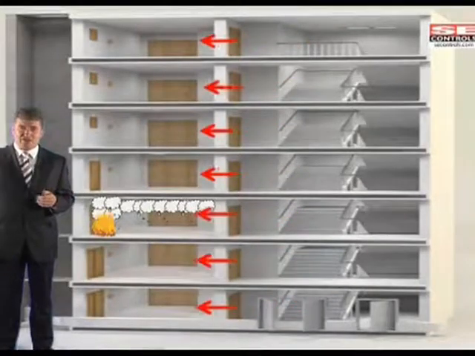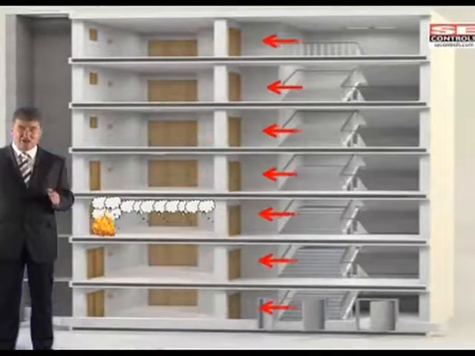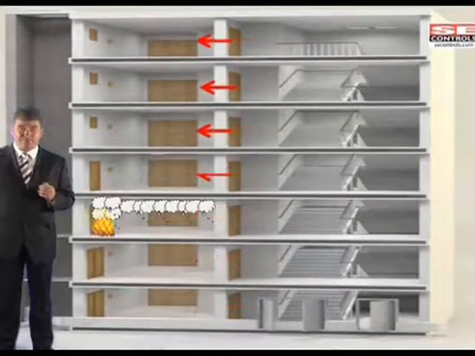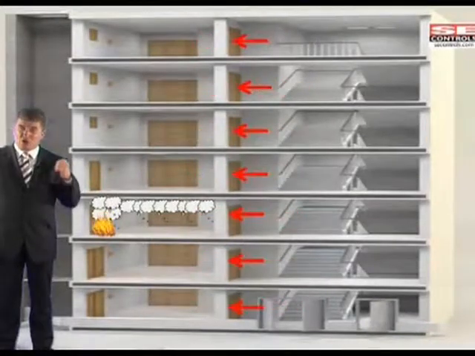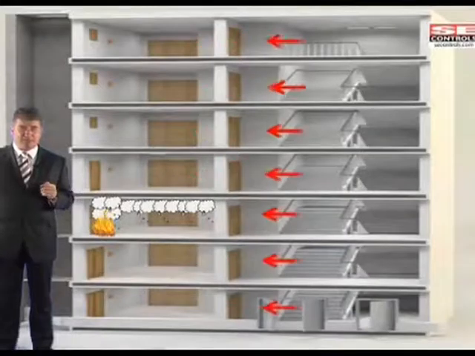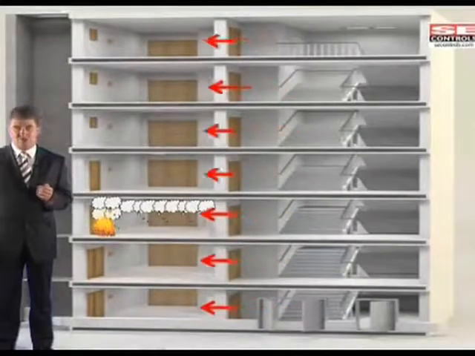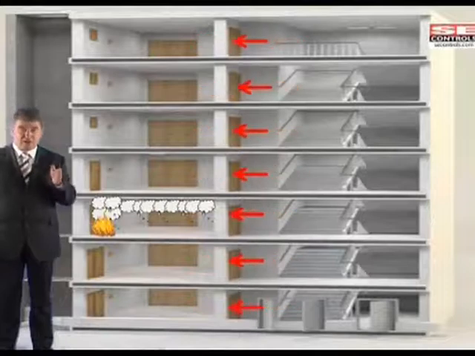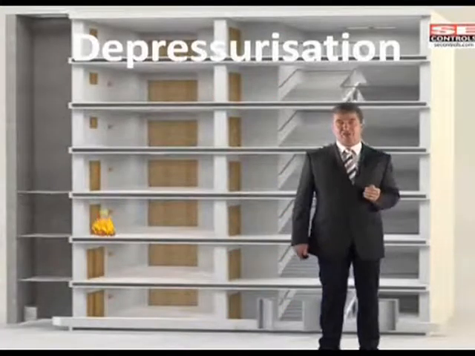Now, pressurisation systems are designed to have adequate airflow rates across any large openings, for example, doors. And these excessive pressure differentials across a small opening when the doors are closed can be prevented by the use of pressure relief dampers, and you can also have ducts. So that's what they do for pressurisation. That's the principle. Next, we've got depressurisation.